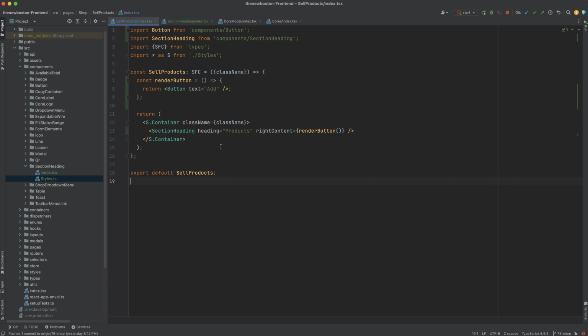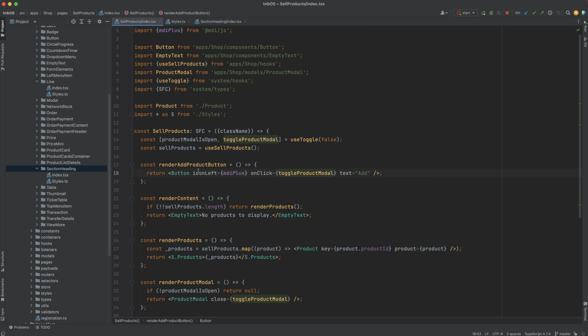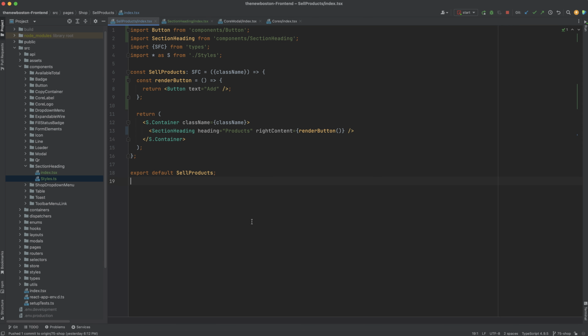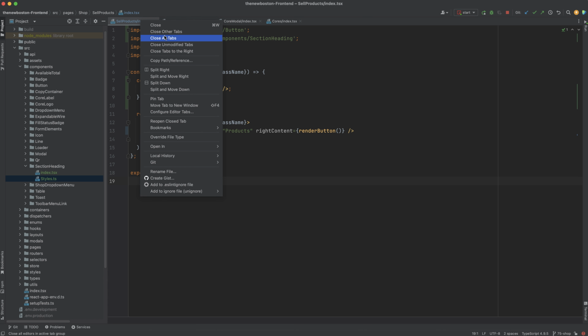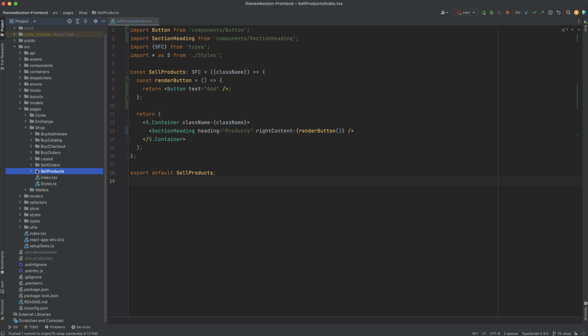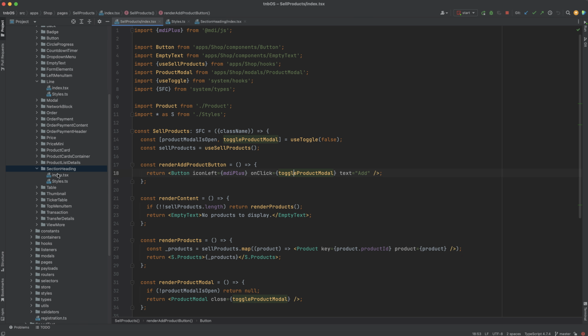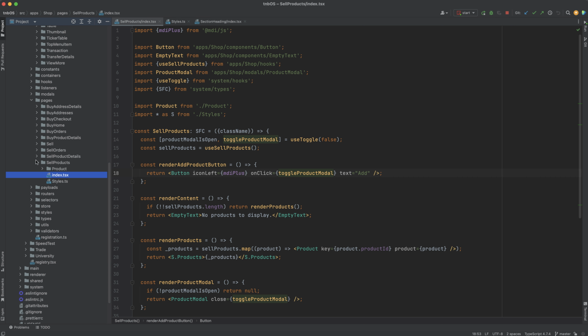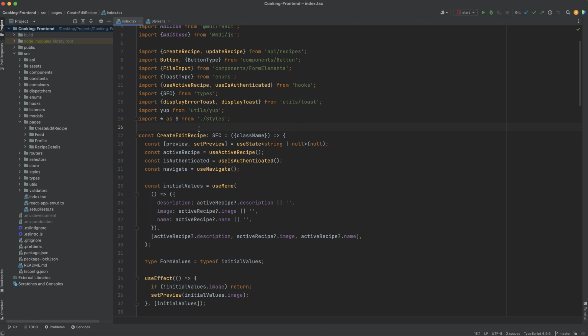And now let's add some click logic to this button. So on click, this one toggles the product modal, but in this case, we want to navigate to a new page, a page that we didn't create yet. So before we even write the click handler for this, let me go ahead and make that page. Now the page is here. Do I have that? Yeah. So I'll say sell, create edit product. So product details. Actually, let me pull up this as well.